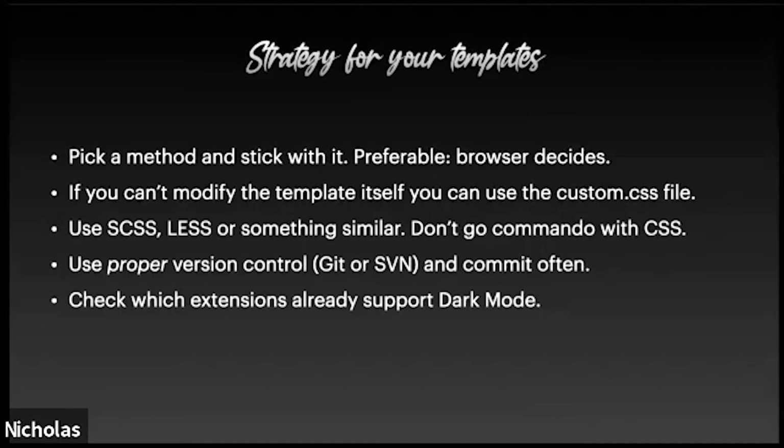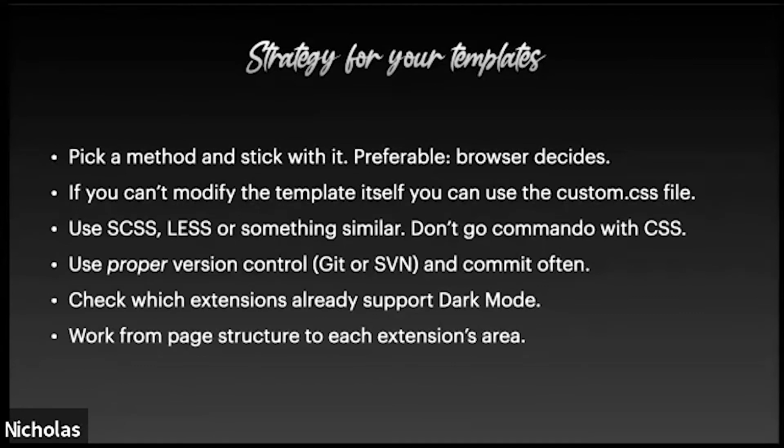You may need to change the toggle switch there to enable dark mode for the front end, so you don't have to redo all the work. And when you start working on your site's dark mode, start working from the overall page structure and start going into each area of the page and each area of your site next. So start from the generics and then start doing the details.